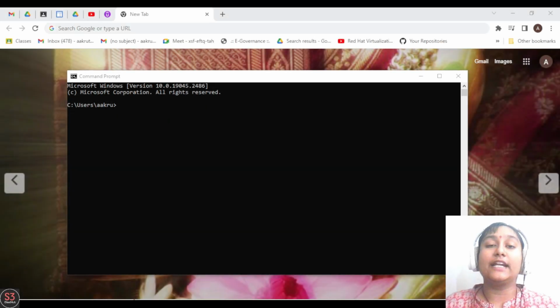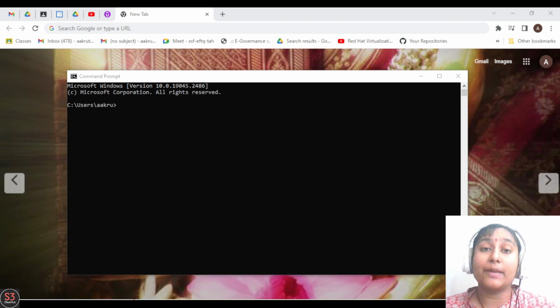Let's install Netmiko and Paramiko library. First of all, let me elaborate about both of them. Netmiko is a library which makes it easier for us to interact with our network devices such as routers and switches, whereas Paramiko is a library which helps us to automate some generic SSH tasks.